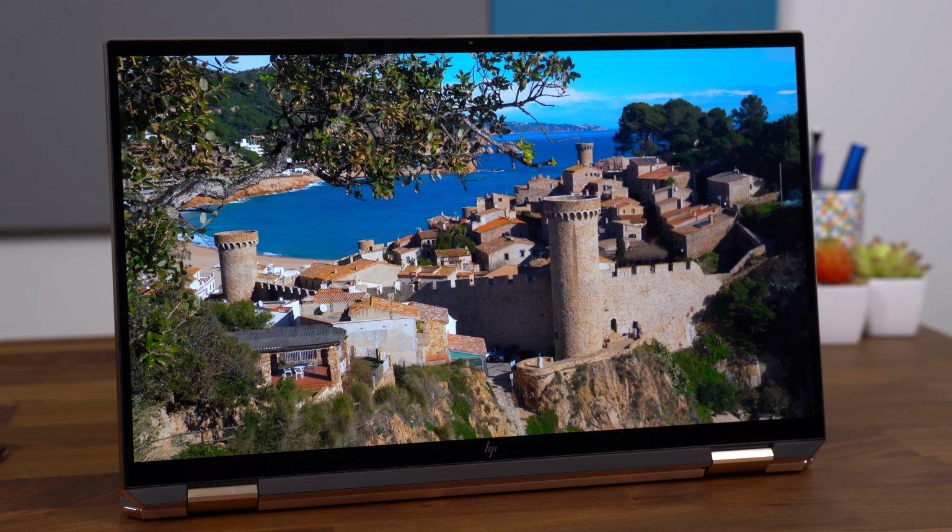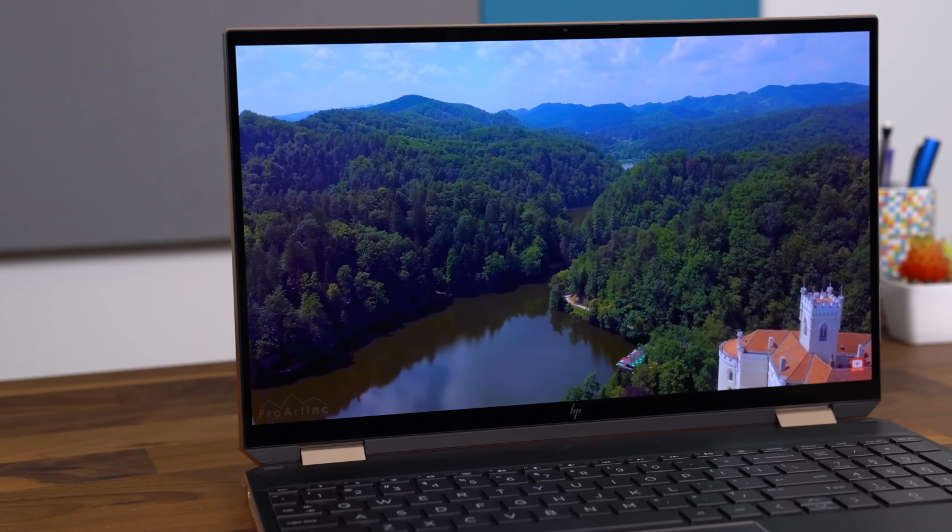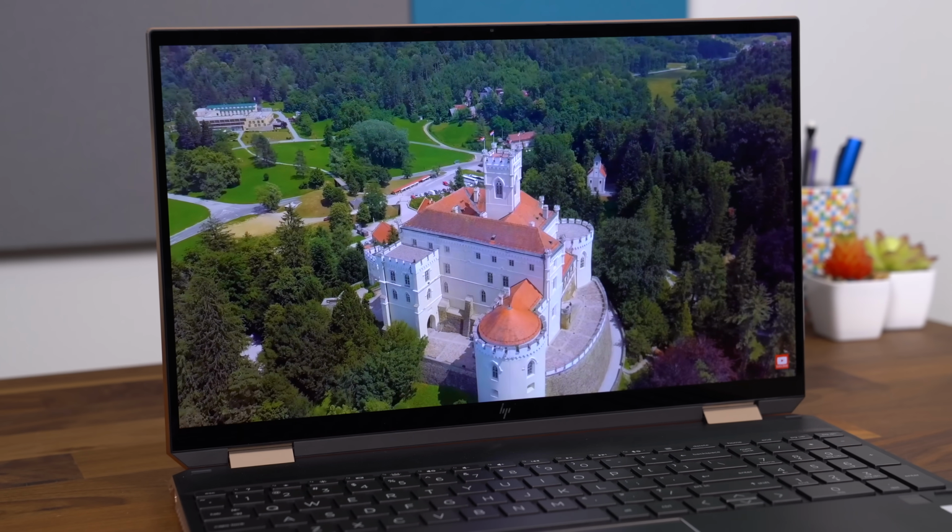So when you're watching videos, when you're playing games, everything just looks exceptional on this display. I have to say, probably the best display I've seen on a laptop so far. And on top of all that, you have very minimal bezels around the entire display.